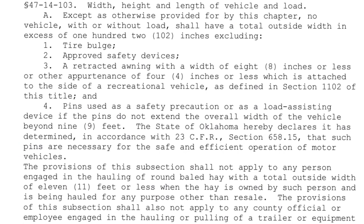I'm assuming pipe stakes would fall under that category, but I'm still not going to do it. That's mainly because the officer might not see things the way you see things, and say if he does write you a ticket, good luck trying to fight that and trying to go through the DataQs challenge if you have to do that, which is an extreme pain in the ass. It's just a lost cause. You might as well just pay the damn ticket and forget about it.